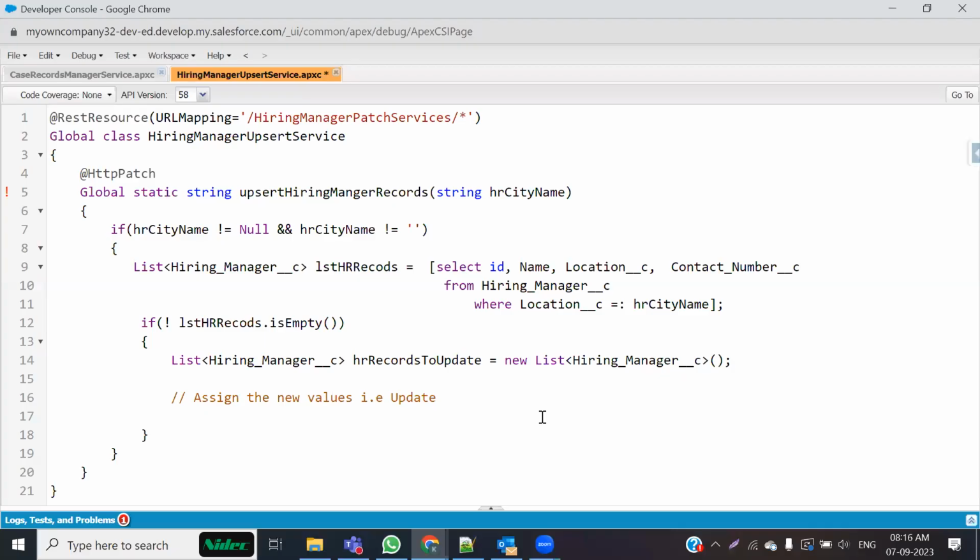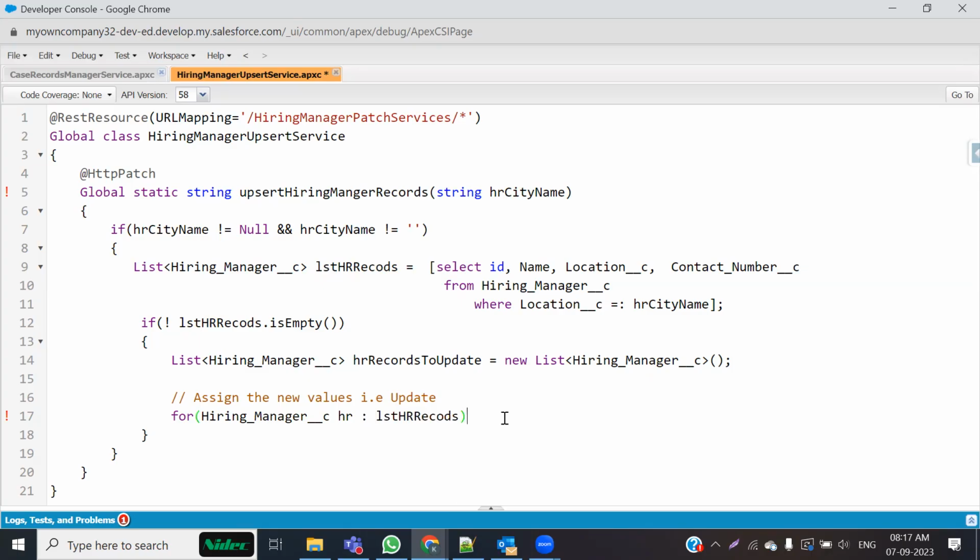So what I'm going to do is iterate each record. For every record from LSTHR, because here you have stored it, and by the way every record over here is of data type hiring manager, let's have a local variable called HR for this.